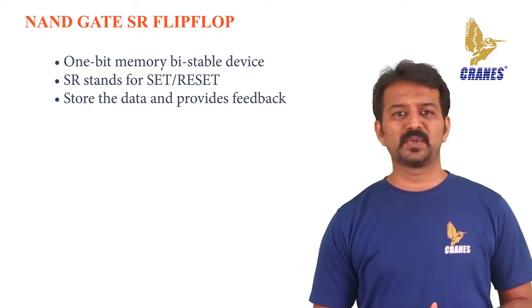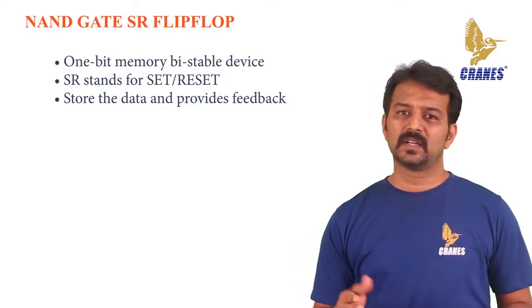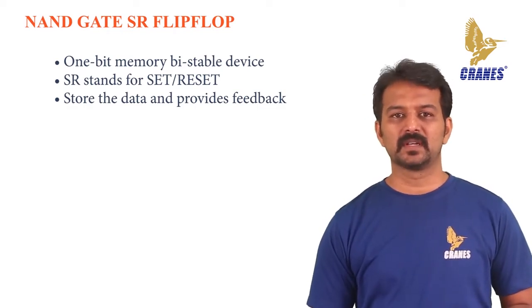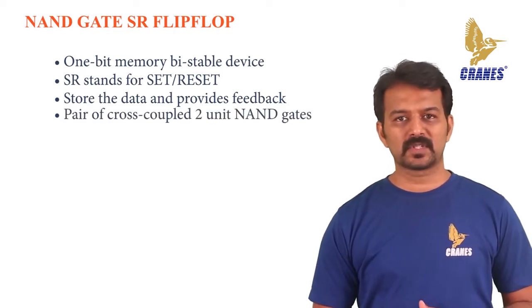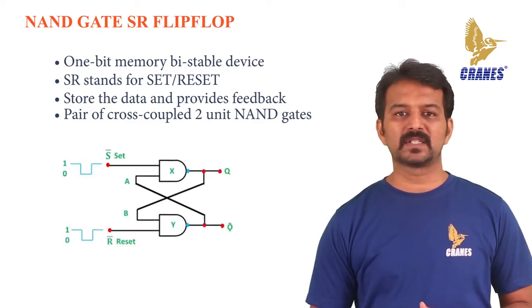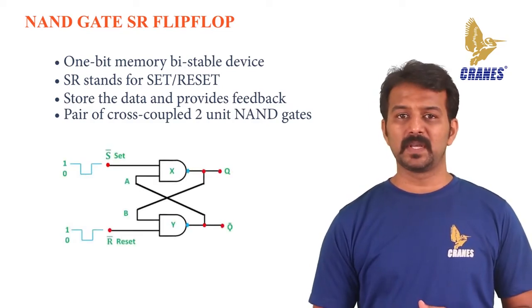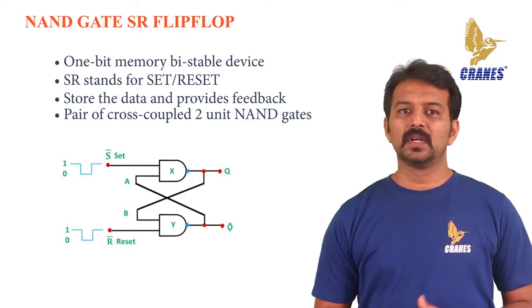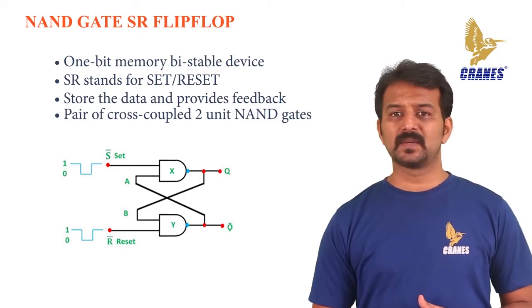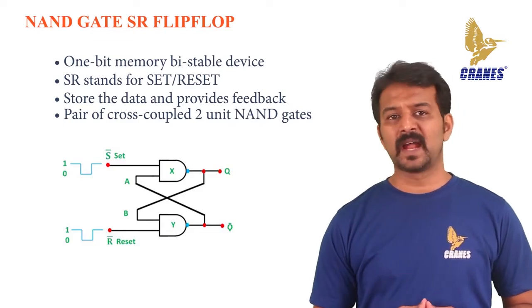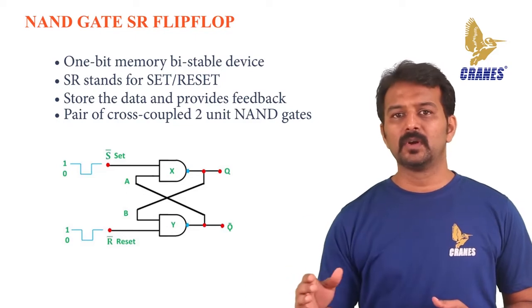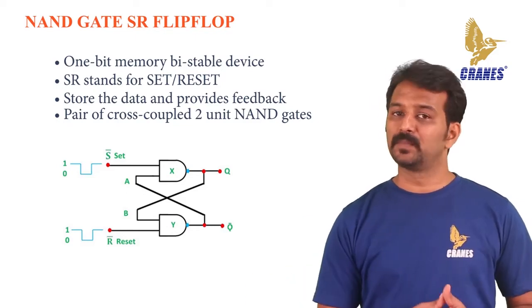The RS flip-flop actually has three inputs: set, reset and its current output Q, which is relating to its current state. A pair of two cross-coupled NAND gates is the simplest way to make any basic 1-bit set or reset RS flip-flop. It forms a set or reset bistable or an active low RS NAND gate latch. The feedback is fed from each output to one of the other NAND gate inputs.